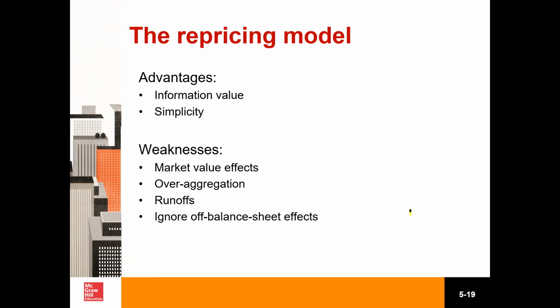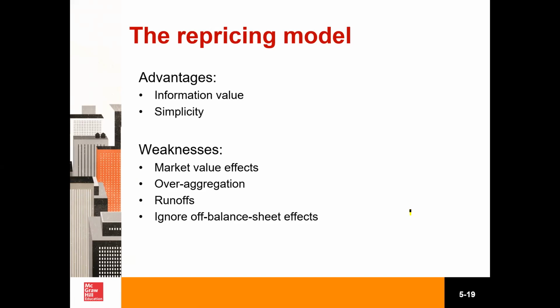Due to its simplicity, regulatory authorities want financial institutions to calculate their interest rate risk exposure by this model. The information provided by this repricing gap model also has importance in terms of capital adequacy purposes. For example, as we have seen in the last video, the repricing gap is calculated as a percentage of total asset. That gives important information on how much the interest rate risk exposure is in relation to the total asset of a financial institution.